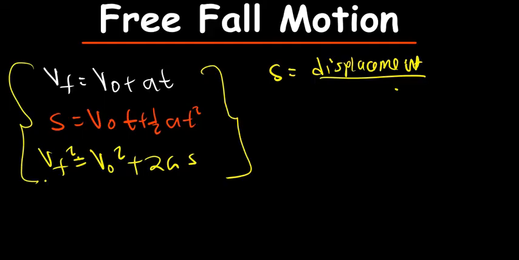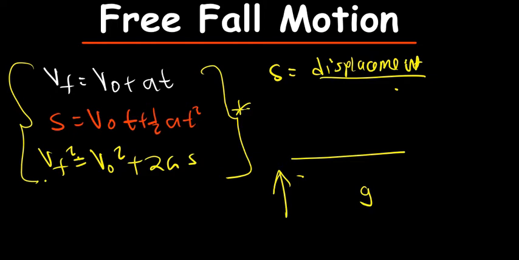Now, when an object is moving in the x direction, these are the formulas we're supposed to use. But when an object is moving in the y direction, meaning the object can be in free fall. What do we mean when we say free fall? You throw an object going up, it is under the influence of gravity. So that object is moving due to acceleration. We call it the acceleration due to gravity.